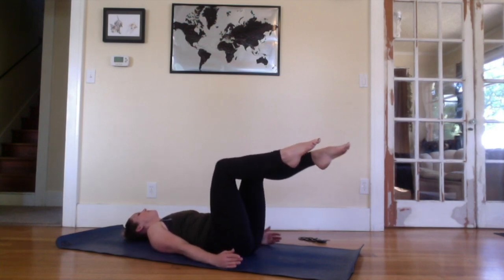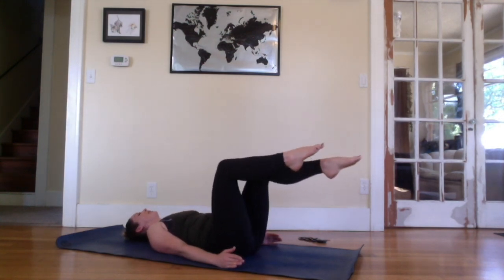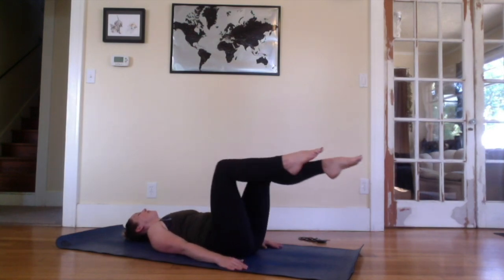Really just focus on keeping the low back cemented. Maybe it started to arch off the mat. Press it down, pull the abs in, anchor deeper. Nice and quick here. Right, left. Give me your best hand.